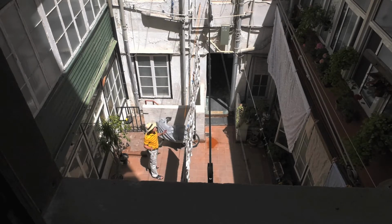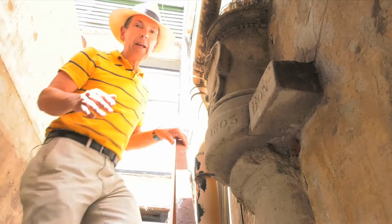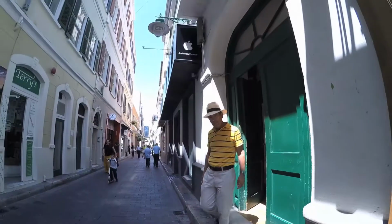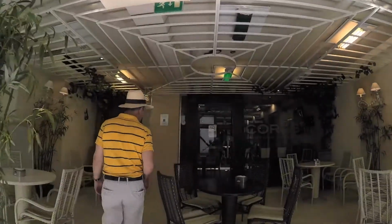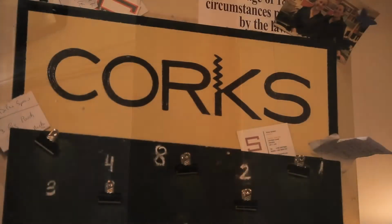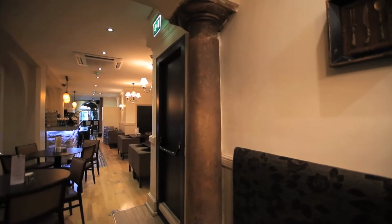Even today, this is known as El Patio de la Merced. This is one of the original 16th century columns of the Mercedarian convent in its original position. The best evocation of this once grand Mercedarian convent is here in this wine bar and restaurant, where we can still see two of the columns in their original location. And they're particularly important because the distance between one column and the other shows us the width of the original patio.